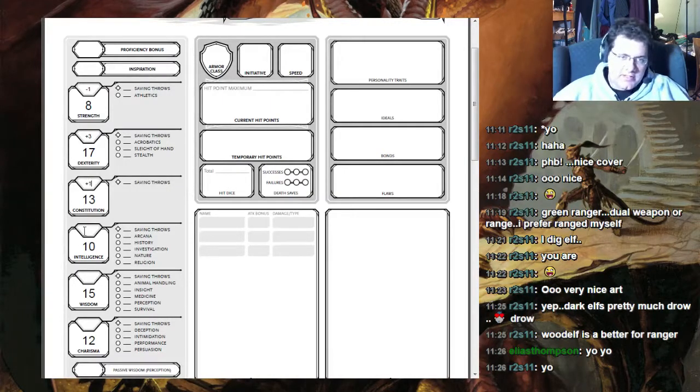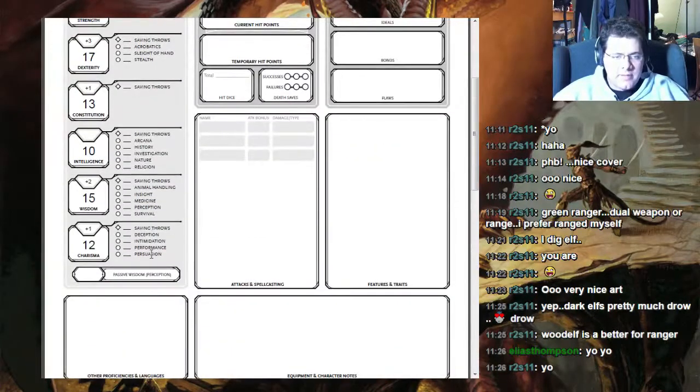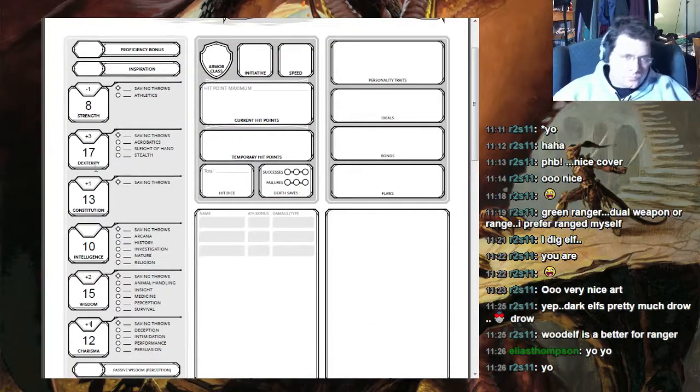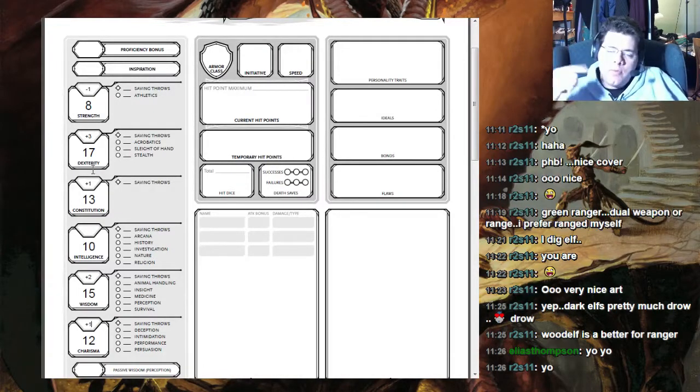Constitution, I've got a bit of a constitution. Intelligence, I'm kind of average. Wisdom involves street smarts and willpower, and faith is kind of built into that. Wisdom tends to be a religious casting score, so that's going to be a +2. Charisma is just how good you are at being liked, basically. The way it works is for every 2 points above 10, your modifier goes up by 1. So at 17, I get a +3, and at 15, I get a +2.